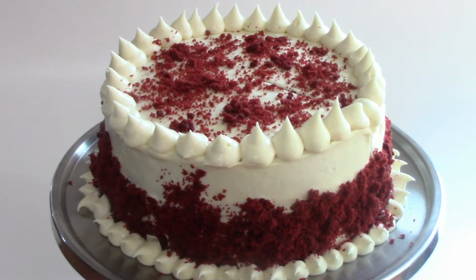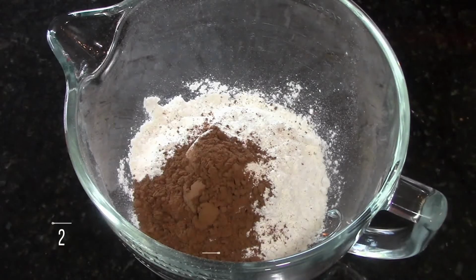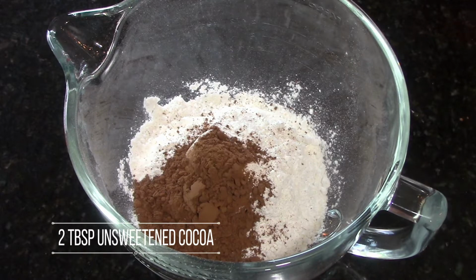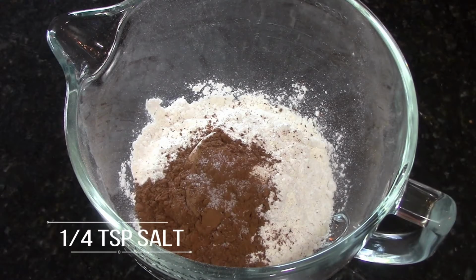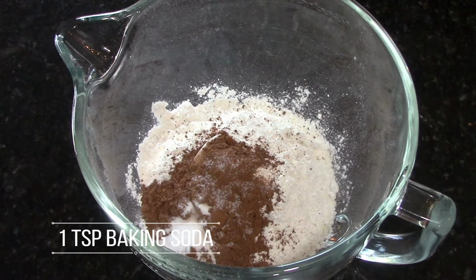You can do 2 layers if you want. Split those 2 layers in half to make it 4, so it can be a 2, a 3, or a 4 layer. And we've got our ingredients showing up here as we go, as well as they will be in the information down below.